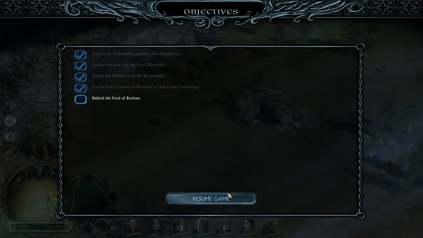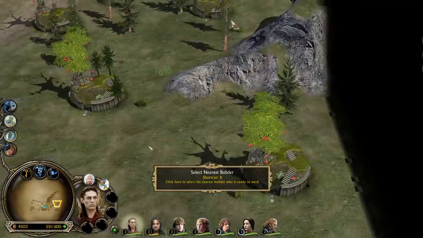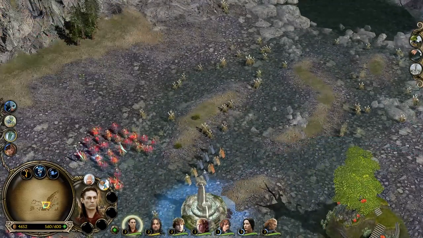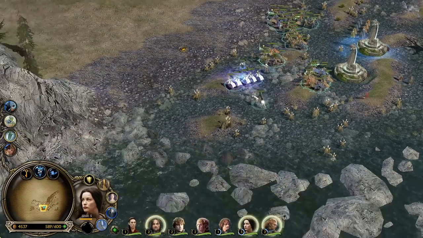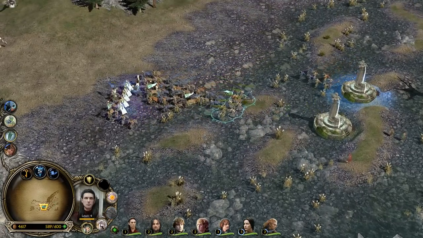Defend the forts of Brunnen. I mean, yeah, we did it. We did it. What else? The ground here is not suitable. Coming through. I mean, I don't know what we are supposed to do now. Let's leave the hobbits behind. Let's leave at least two of them also behind, kind of a bit.